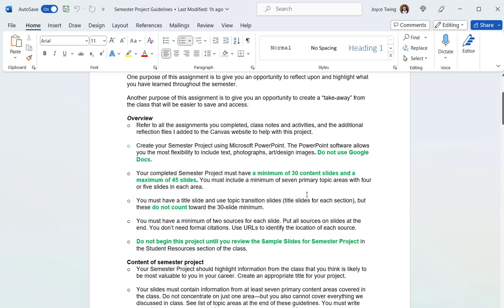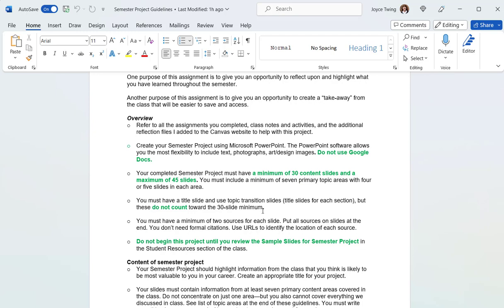So you are going to have 7 primary topic areas and probably typically about 4 or 5 slides in some areas. Now, in addition to these 30 slides, you're also going to have a title slide.